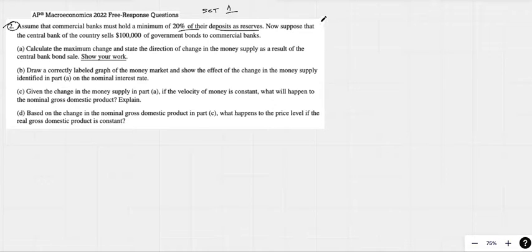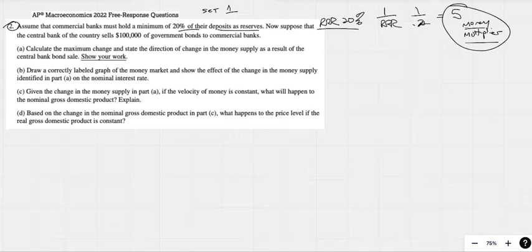First of all, they're telling you that your RRR, or your required reserve ratio, is 20%. We should just go ahead and do this in our head, even if we don't use it. You recognize that to find the money multiplier, it's 1 over the RRR, 1 over 0.2, which is 5. This is our money multiplier. You do need it in this instance, but you should just be able to do that in your head very quickly.